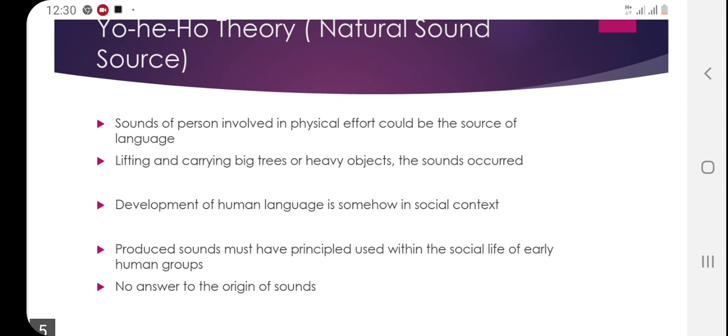As I was saying, it became complex in social context. We cannot study language by isolating it from society. Whatever the languages spoken by human groups, they must have had some rules or principles by which they spoke sentences and understood each other. Whether the sentences were complex or not, we can believe that they could have spoken one word to convey their message, and the other person could have understood it. So communication was established between the speaker and the listener in that specific community. The early human groups had some ways to communicate with each other.